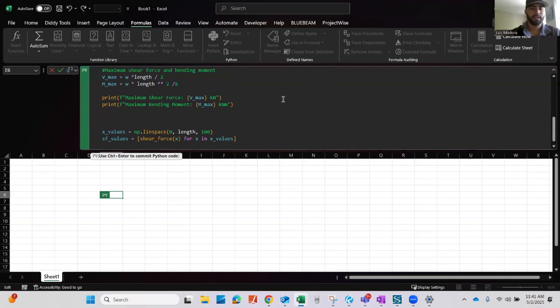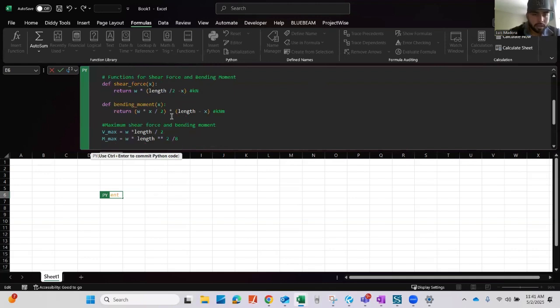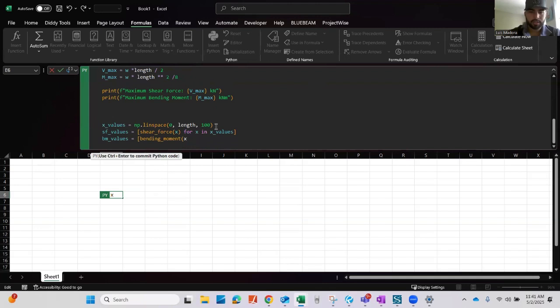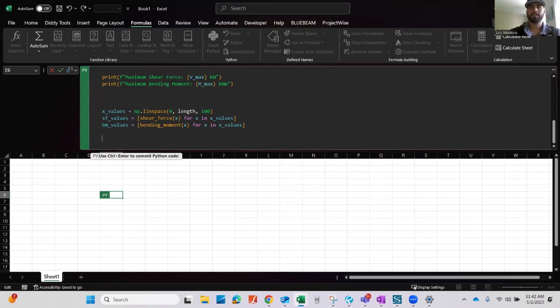Do the same for the bending moment. Because we defined those shear force and bending moment functions, make sure we have those in there correctly. All right, so now that we have that, we can continue on with plotting the diagram.